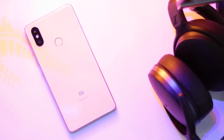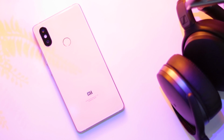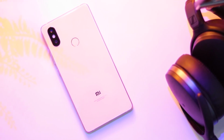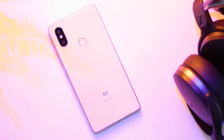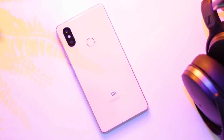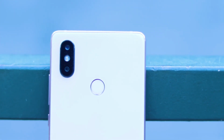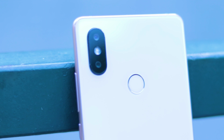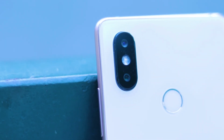And then we get to the camera, and if you haven't noticed by now, this is where I pay a lot of attention to. Mainly for two reasons. One, if you buy a device like this, you will get a fast enough device for your day-to-day use, which most people use their phone for. Most people don't really play those heavy games or anything like that. It is the camera most of the times where a phone makes a difference when it comes to specifications these days. So, on this phone we get a dual camera system that does perform pretty good.